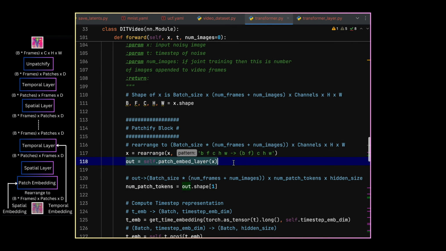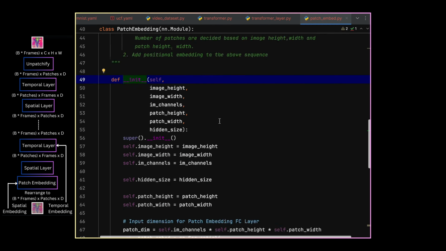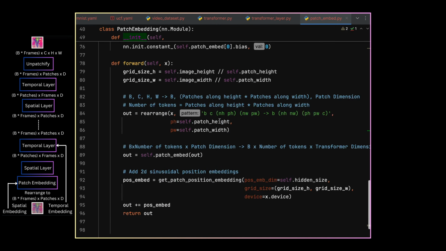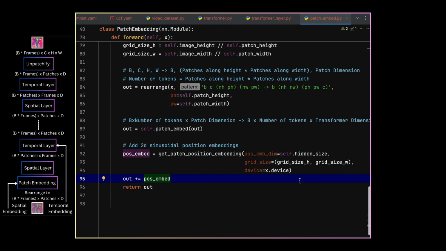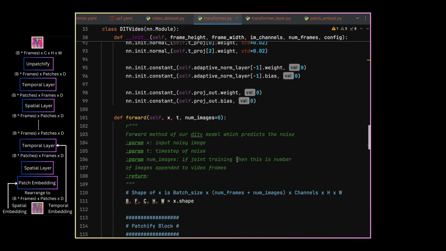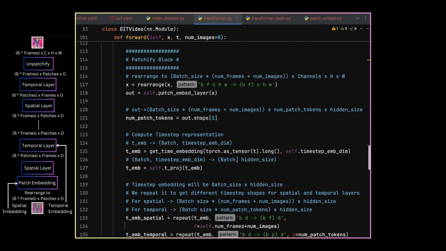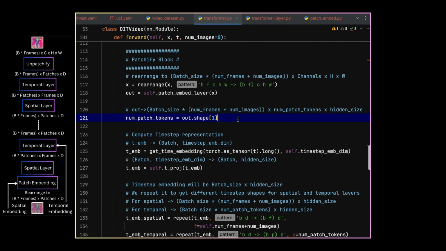Inside the patch embedding block itself, we had our positional embedding added. So this output of shape batch size times frames cross patch tokens cross D will already have spatial position information added in it.